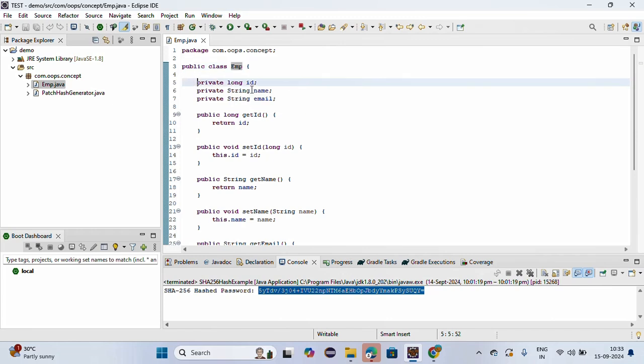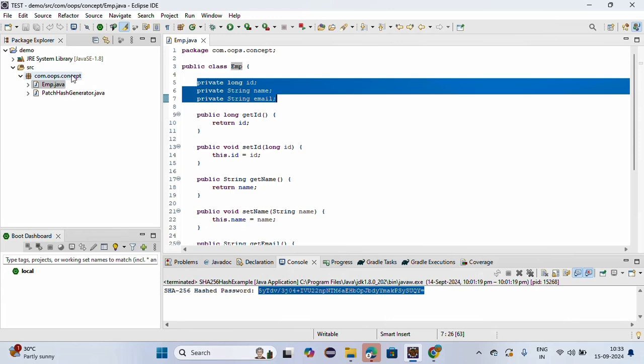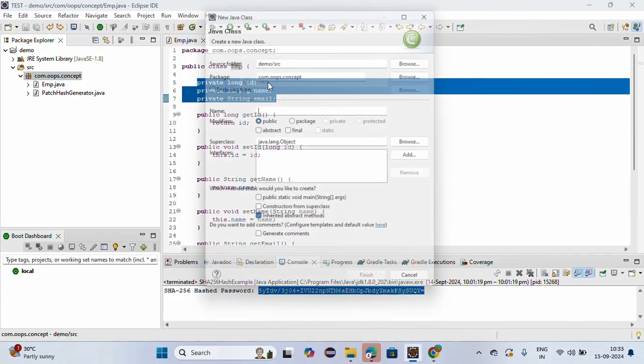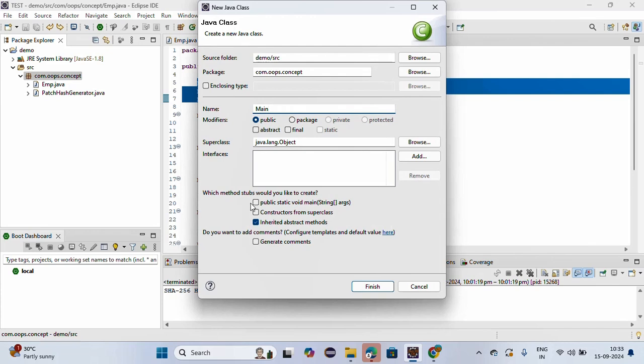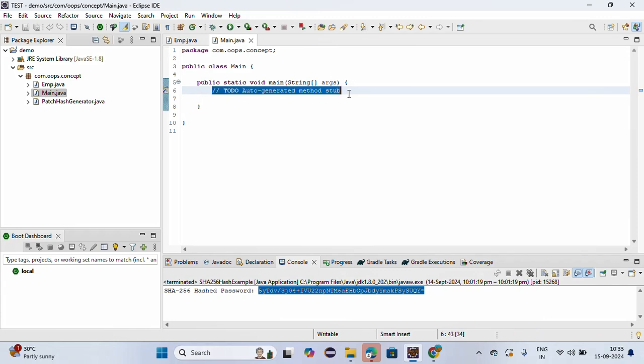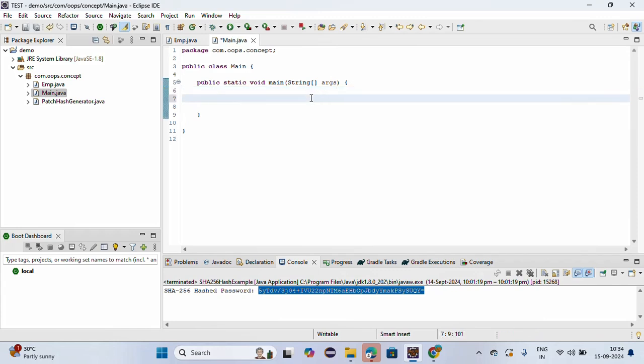It contains three variables: id, name, email. Now I'm going to create one main class, and select public static void main. Then I'm going to create one method here, getEmployeeInfo.